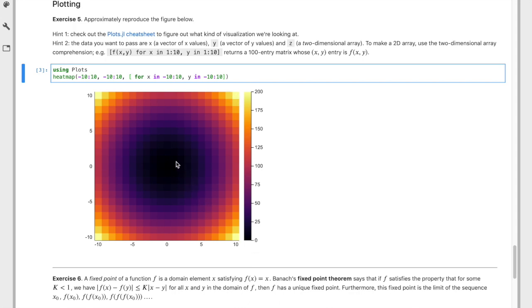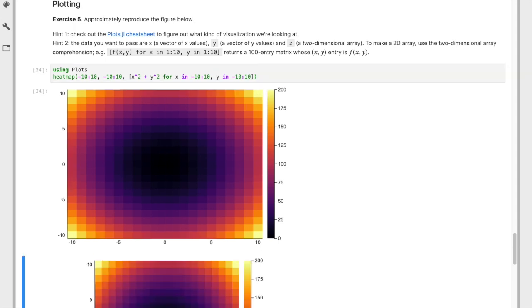So we can see at the middle it's 0 because that's the darkest color on the color bar and also on the figure. And then it increases from 0 as you move away, and it reaches 200 around the edges. And we can tell just based on looking at this picture that the level lines are going to be circles that are centered at the origin. So that suggests some sort of x squared plus y squared type function. And in fact, x squared plus y squared itself is 200 when both values are 10. So that's going to be just right.